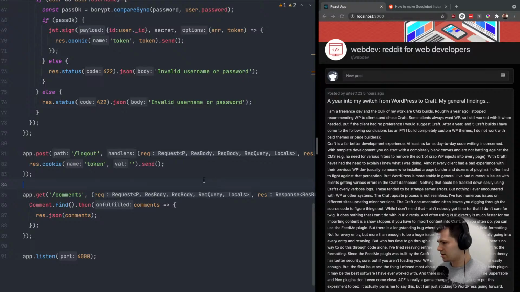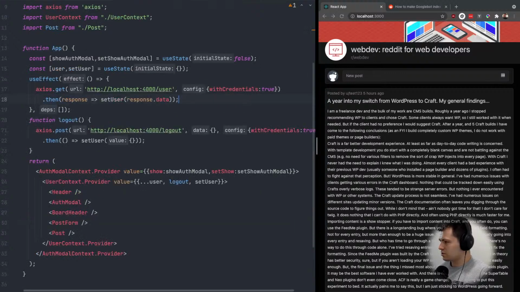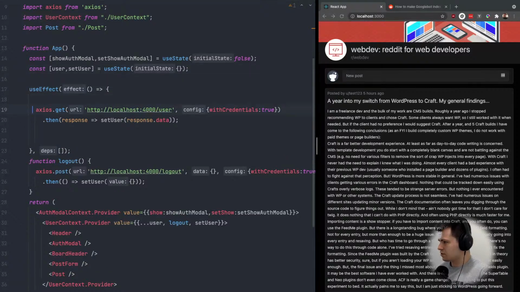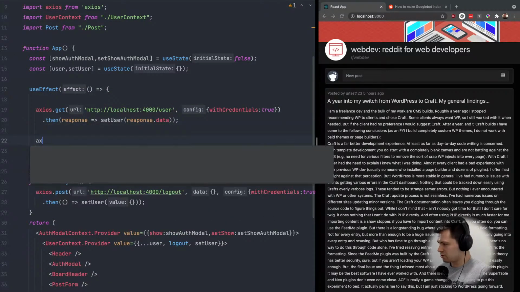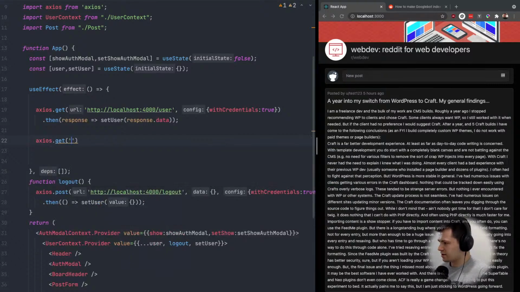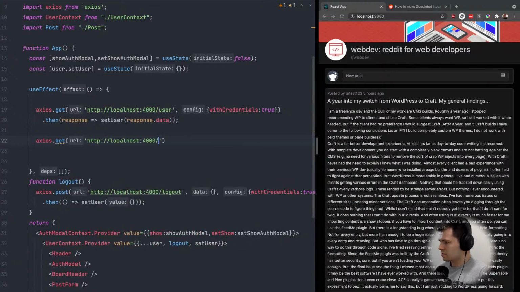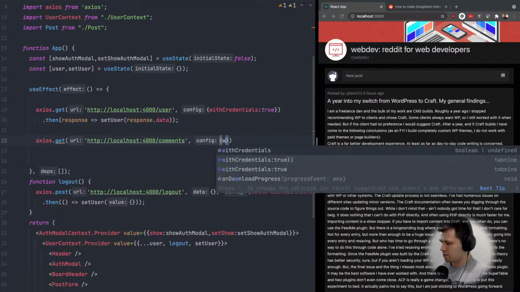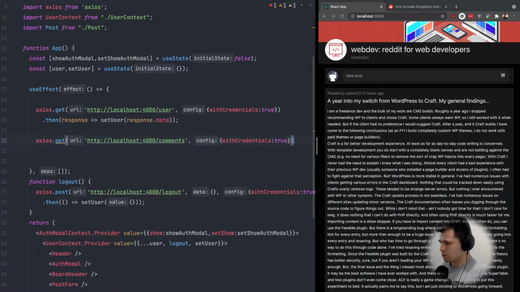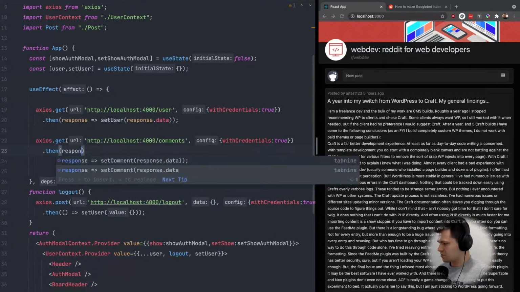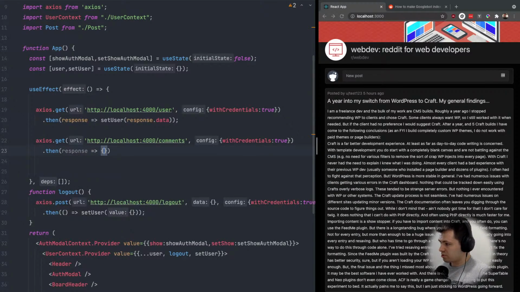All right, so now I saved it, and now let's try to use it in our app.js. Here we have our first API callback to check user information. Now let's do another one. We can get some cleaning done later. All right, so HTTP, localhost 4000/comments, and I think we should pass credentials. It doesn't hurt to send cookies. Then, okay, then we will have response, and what do we want to do with the response?